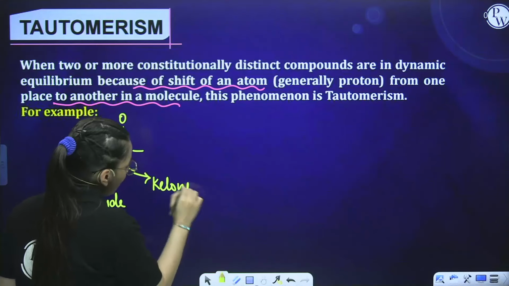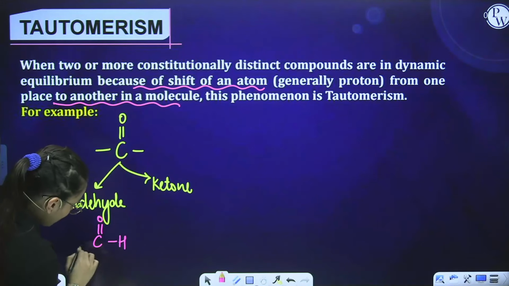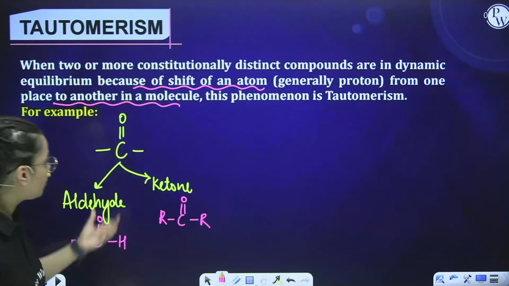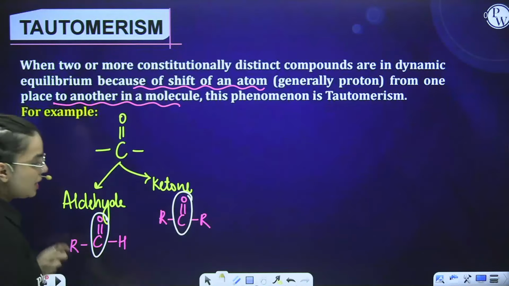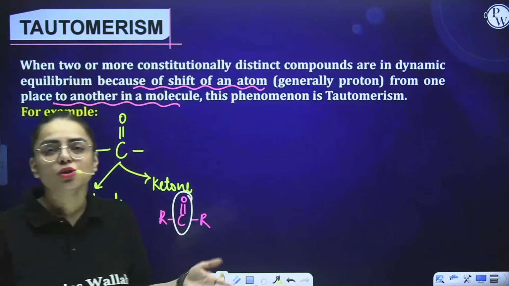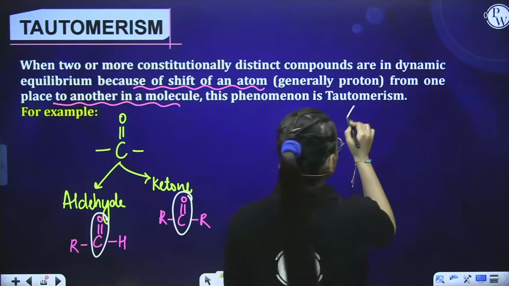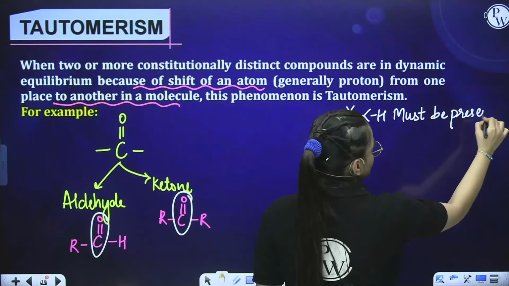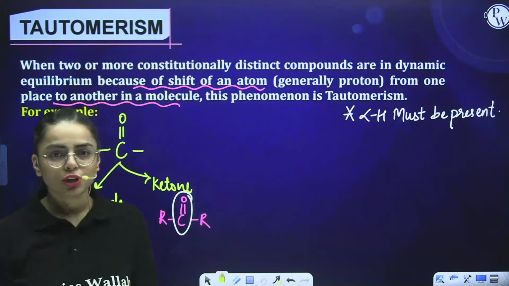So students, if I talk about the functional group for aldehyde, that is CHO, right? So how does it look like? It looks like this. And if I talk about ketonic group, it looks like this, right? So this C double bond O is present in both of these structures, here also, here also. What is the basic difference that we can observe here? One alkyl group is there and one hydrogen, while in ketone both alkyl groups are there, and these alkyl groups can be same or can be different. Now let us see how tautomerism occurs in aldehyde and ketone. Now one thing you need to mention over here is that alpha hydrogen must be present for tautomerism to exist. Now first of all, I'm just showing you the reactions. Then I will move forward towards the mechanism portion, right?